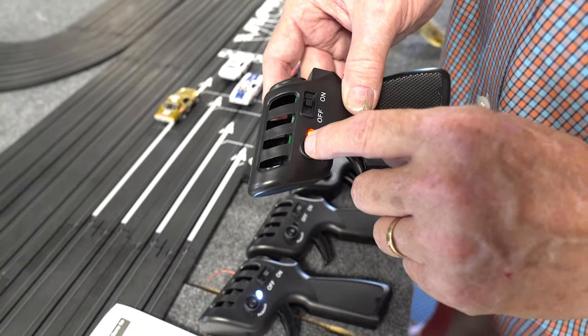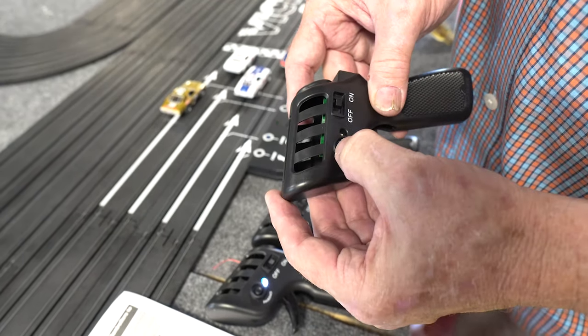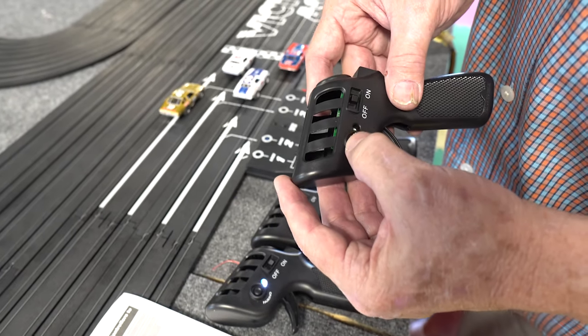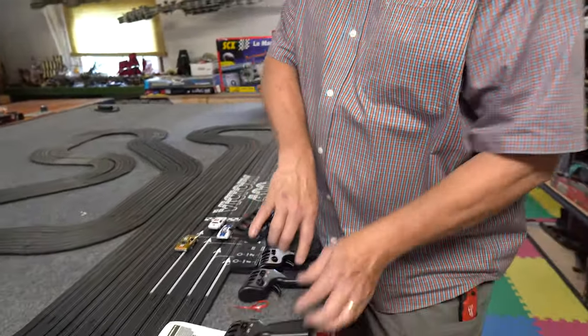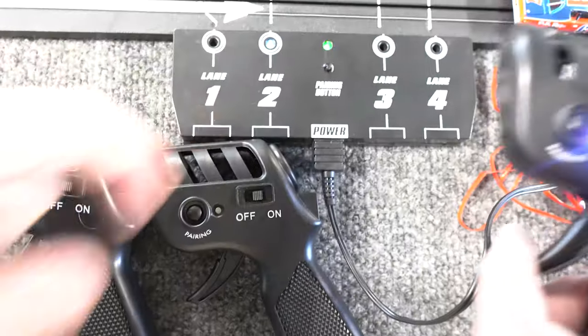And then by pressing it again, we can change this to yellow, white, blue, red, to whatever hand throttle we want, okay? So most of these are already paired, like this white one, this was lane 3, and we've already got that pairing now for lane 3, two, or lane 2, I'm sorry.